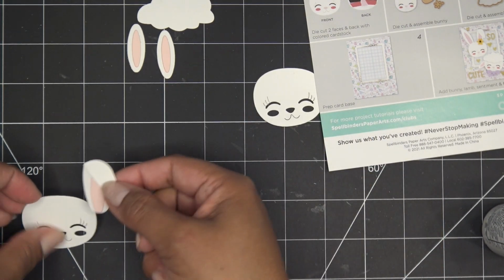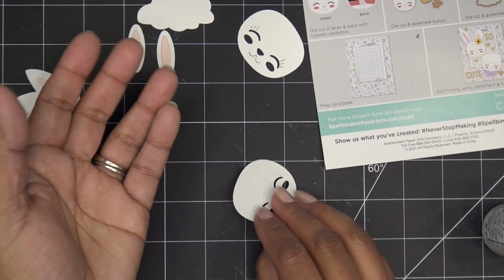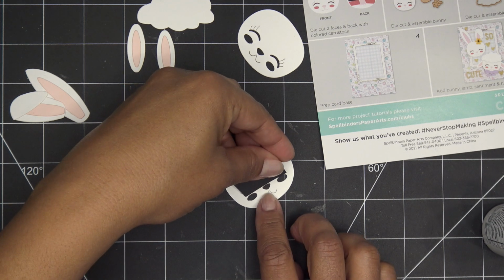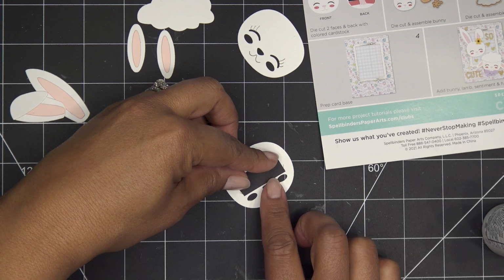Okay, and then we'll stick these guys on here, of course. So for this part, I'm just going to do the same thing for both faces. I'm going to turn it over, and I do have a little scrap of black paper, so I'd rather use this than cut up some of the other black paper. Did I cut that one long enough? Oh my gosh, I totally eyeballed that, and I'm right on the edge.